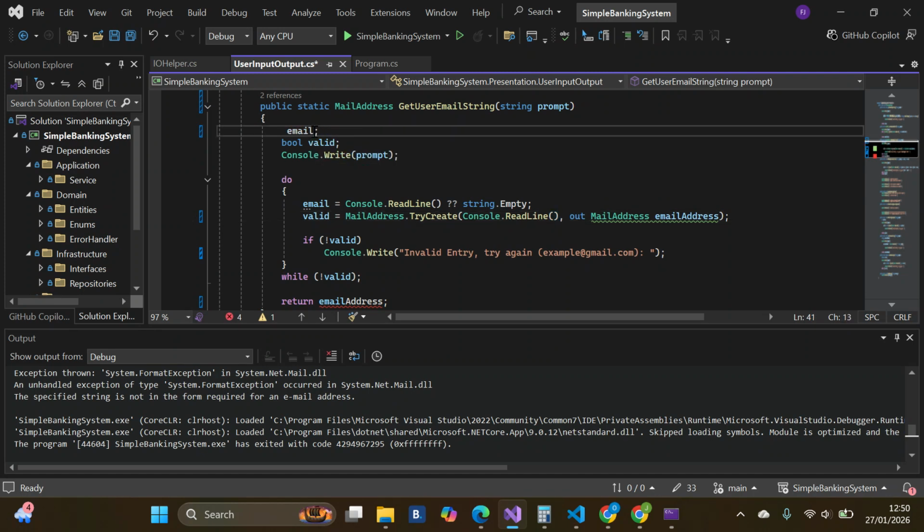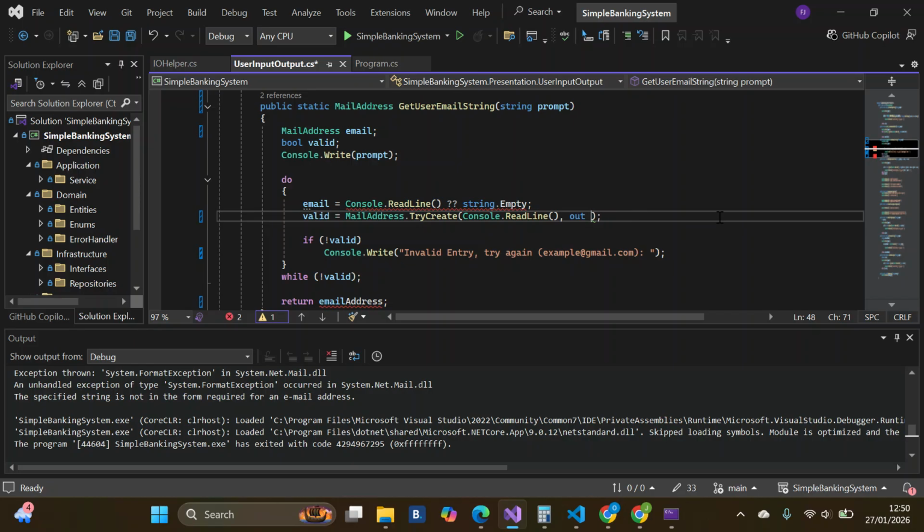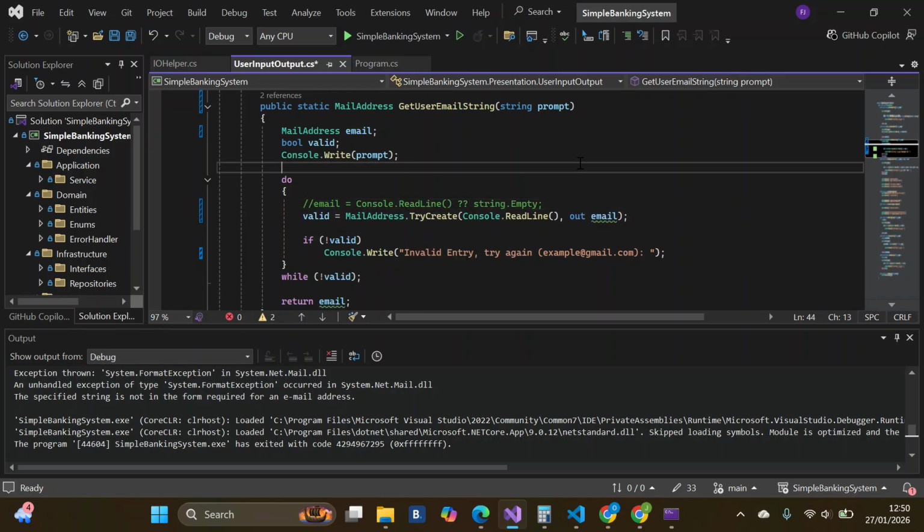So I'm saying this MailAddress, out email, and return email. So let's comment this out and see. Email may be null here.